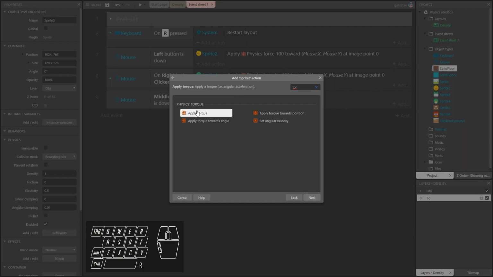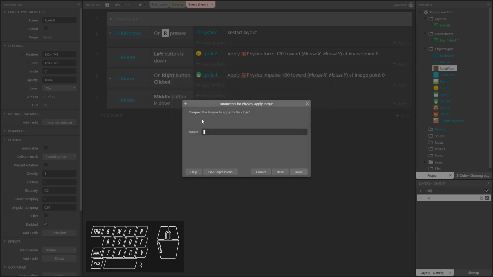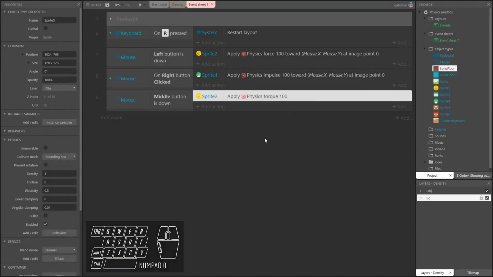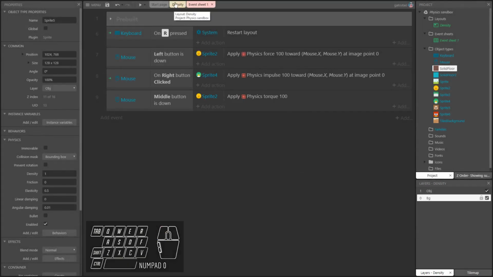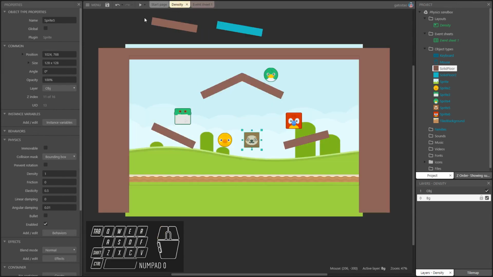You can apply it towards an angle also, or towards a position, or you can just apply a torque, which means that for a positive value it will apply the force to spin your object to the right, and a negative value will make your object spin towards the left. So let's keep it on with our 100 value, and let's see what happens.